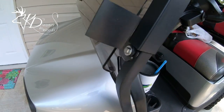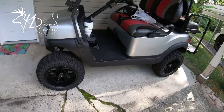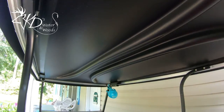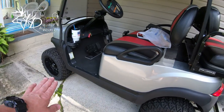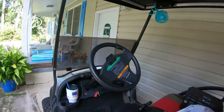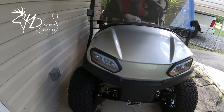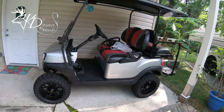I really like it y'all, it is pretty awesome. Anyway guys, just a quick little rundown of the new golf cart — this is my first one and I'm excited about it. I'm gonna be adding some stuff to it, and as I do I will show you what I add and how I add it. I'm going to put some lights up under it, a sound bar in here, and some other options — some from Club Car and some aftermarket stuff I'll get from Amazon, eBay, or wherever I need to get them from.